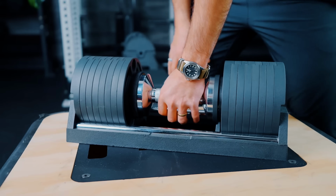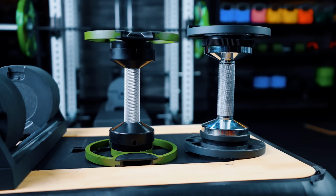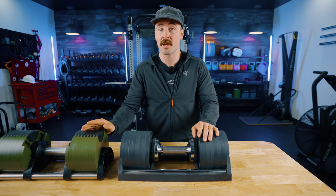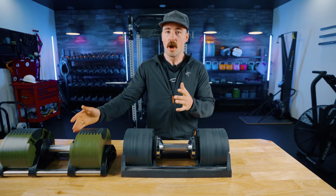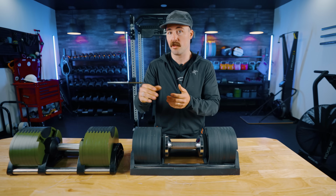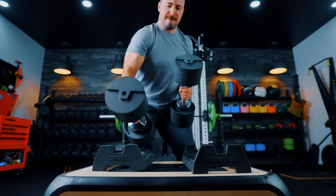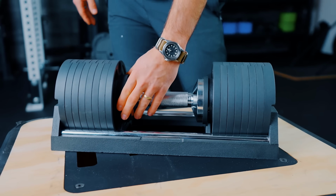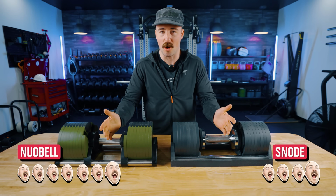Generally speaking, the other thing is this is a thicker handle, which I prefer. This is 32 millimeters, whereas Nuobell is 28 millimeters. These are very similar. I don't think it's a big enough thing to really say one is better than the other, other than the fact that this is a longer handle than Nuobell and overall a little bit more unwieldy. I do prefer the thicker handle though. So honestly, I think there's positives and negatives about both, but I'm just gonna say I think it's a wash for this.